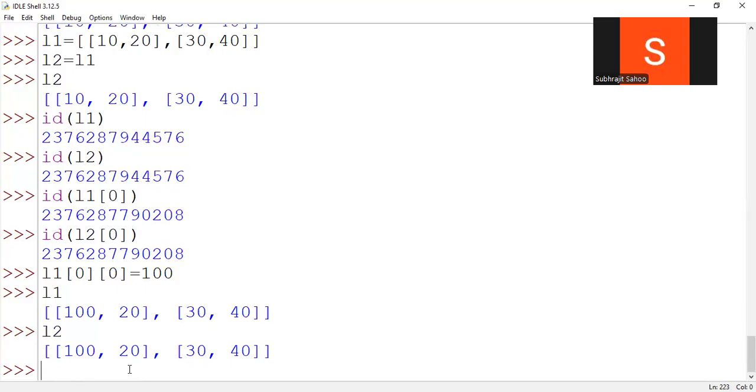So by doing this, I have already mentioned the difference between shallow copy and deep copy. This concept is a little bit confusing, actually. So through this example, try to understand, then it becomes easy, and practice it at least one to two times. I hope this will be very helpful to you.